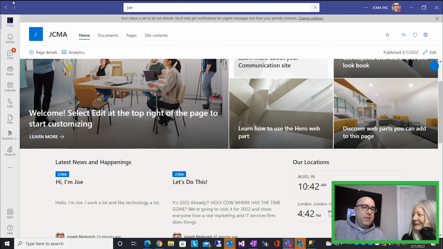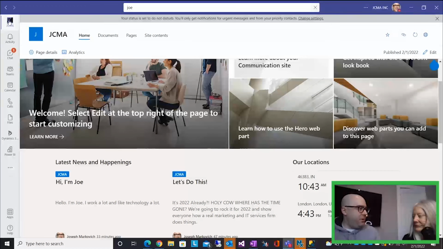So the thing about doing this, though, when you make the icon and you connect SharePoint to Teams to have this nice, beautiful communication site, is you have to do some behind the scenes work, which means your IT specialist has to do something, your service provider has to do something, or I have to do something if I'm that person. You have to do some magic and voodoo behind the scenes, and then it connects up, and it works. It takes about, I don't know, 30 minutes.